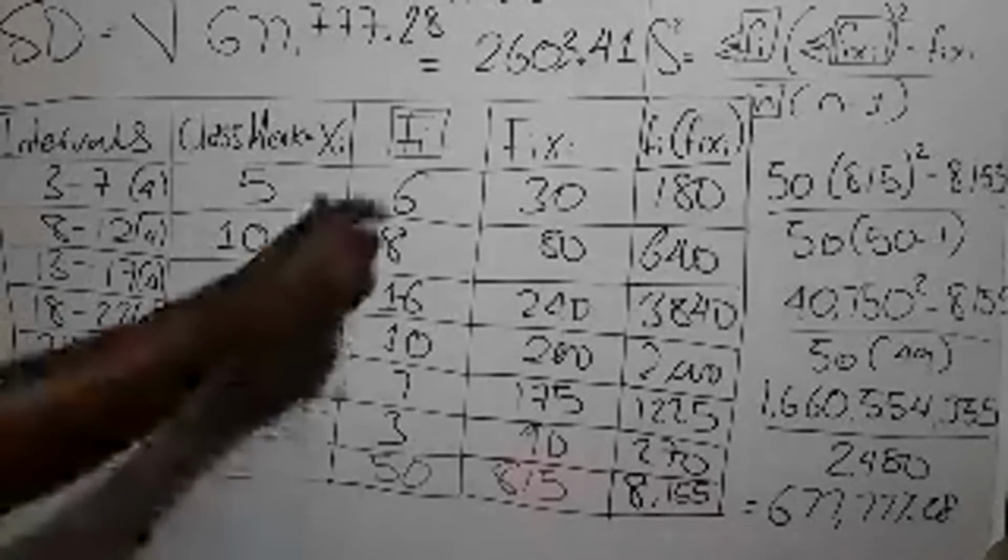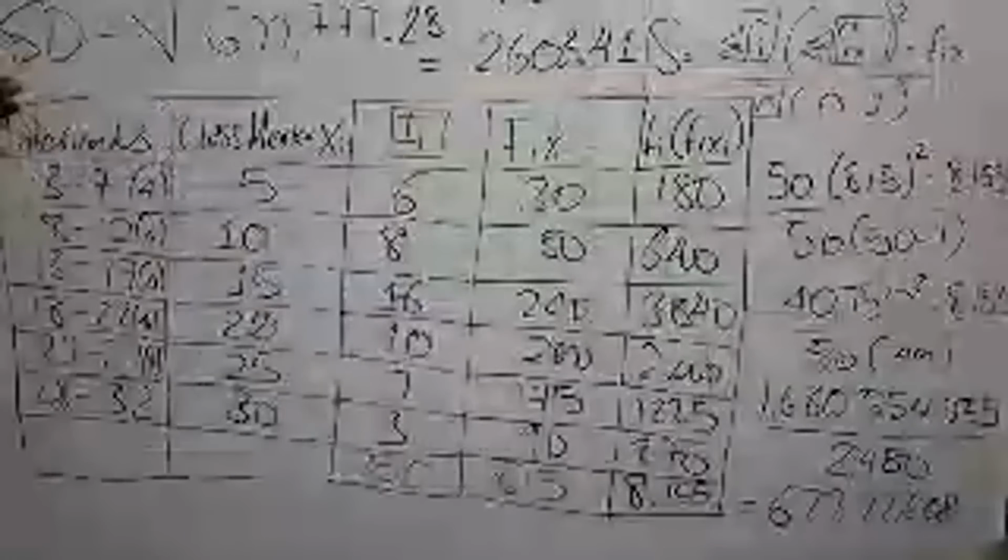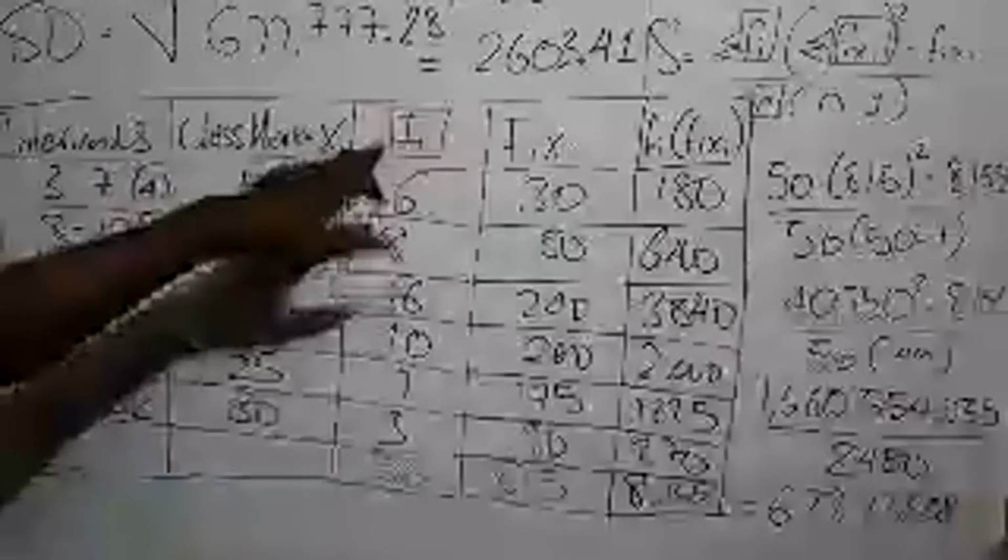Explain Fi. So, okay, Fi. Yes, that's the frequency, man. There was a table. You said you have been with us from the beginning. There was a table like the question, the statistics we got from the question. We're given interval and frequency from the table. From the table, we have that.